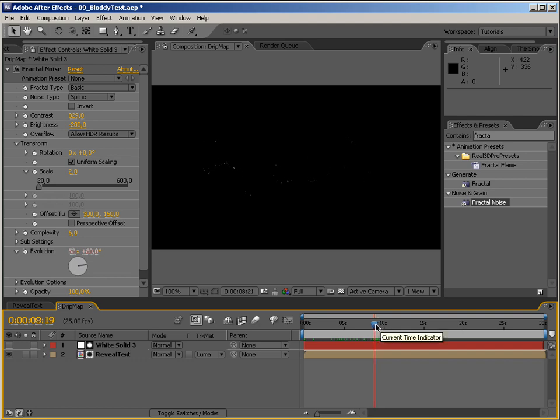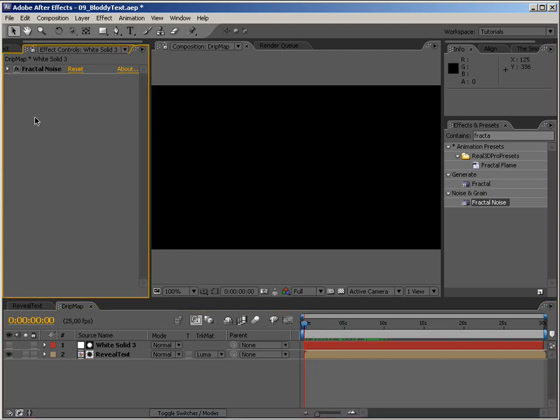So basically we're going to have a lot of drops dripping from all different places. And the cool thing is that it actually follows our reveal text layer. So it's not starting to emit immediately from all places. It's just starting emitting along with the text that is being written. So that's pretty cool.